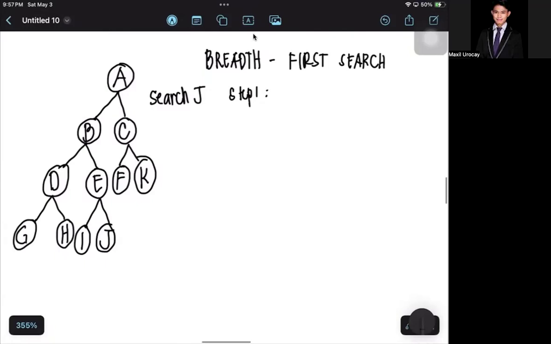Now, you have to insert the start element in your queue. The step one will be A. You have to insert A in your queue.